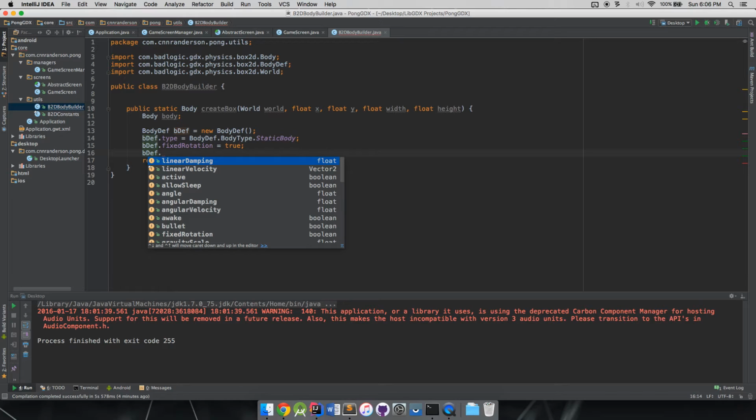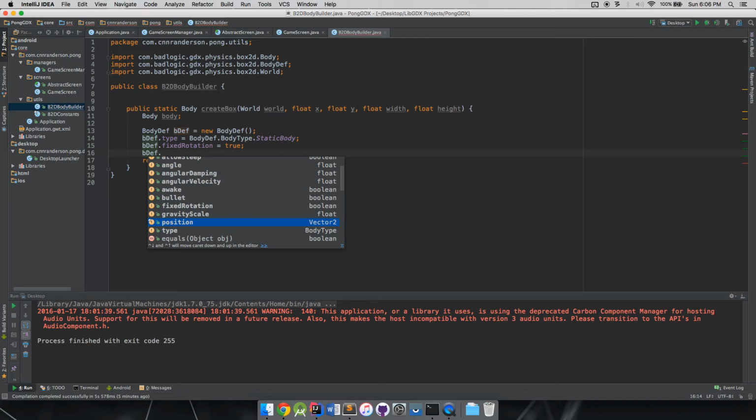And linear velocity is how fast the body's moving. And whether it's active, that's that thing I mentioned with the second parameter of creating a new world, whether it's sleeping or not. And allow sleep, same thing. And then there's the angle. You can set the angle and angular damping, same thing as linear damping, except with respect to rotation.